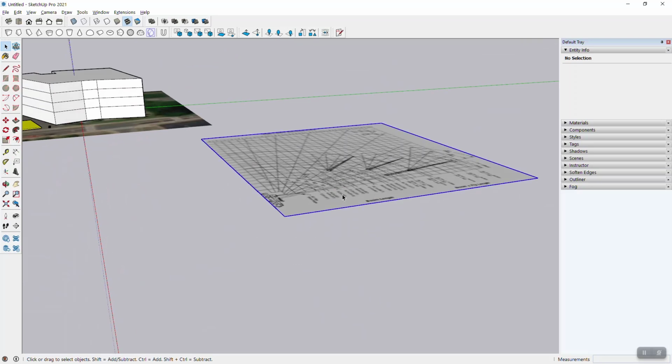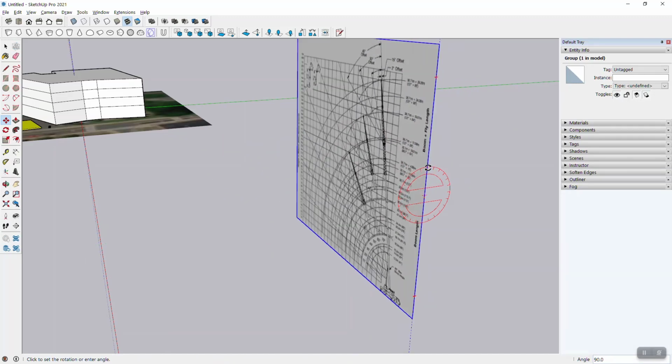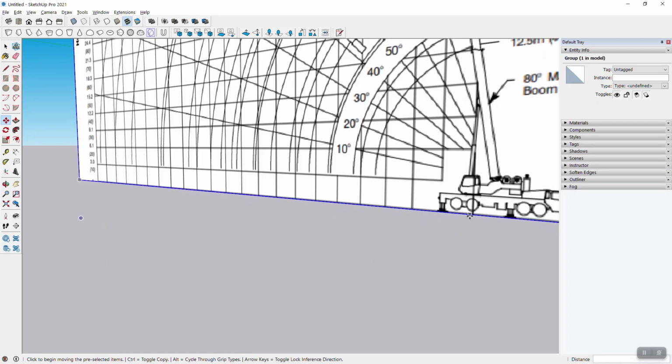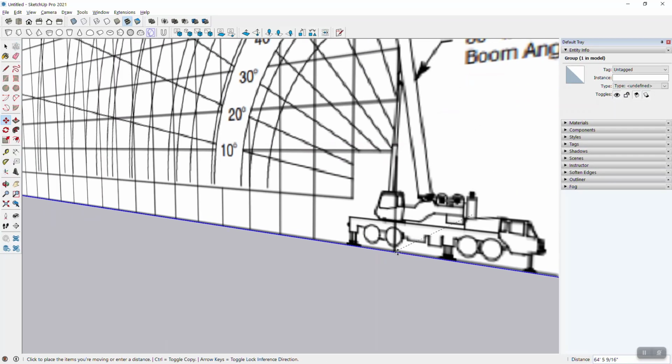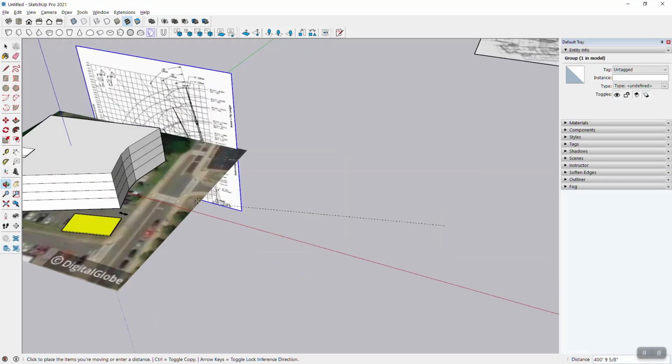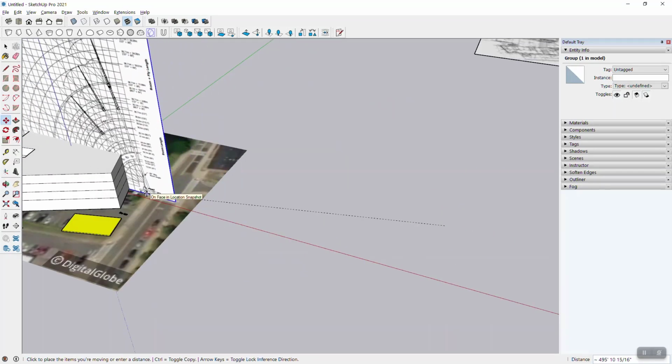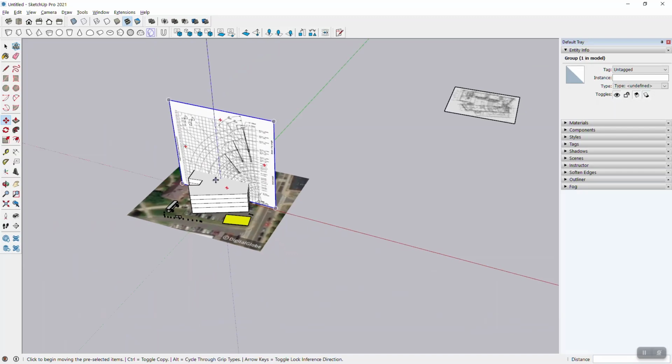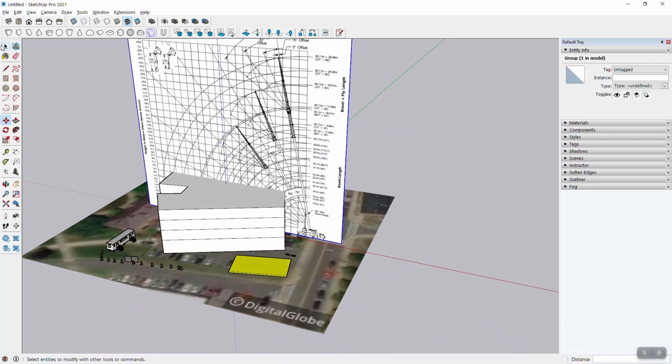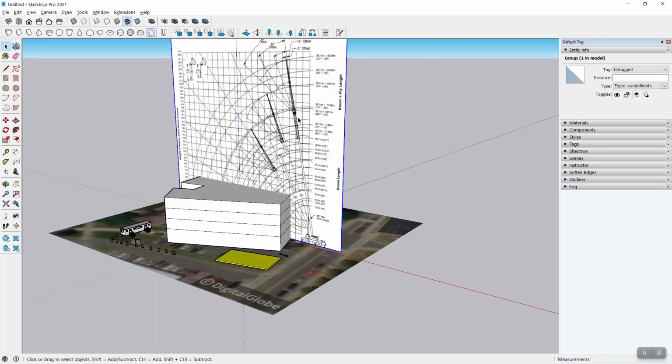and I'm going to go out, and I'm going to use the move tool again to rotate this. Because it's a group, I can easily rotate it and make sure, of course, that it says 90 degrees on the bottom right and the measurements right there. And then I'm going to pick this at that rotation point right there, and I'm going to place it right here. Okay, so now we've got a whole ton of information right here, which is great because it's scaled accurately and it's placed accurately.